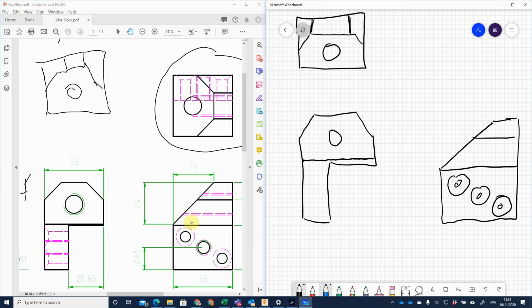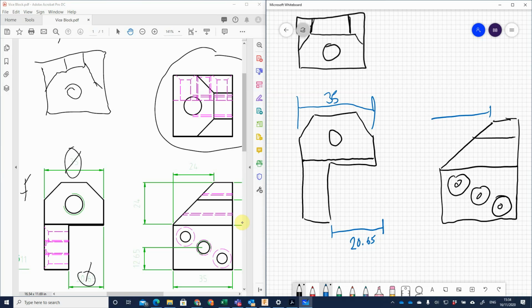So what we know is that here to here is 35, so we know we've got that dimension. We know that here to here is 20.65, so with that dimension there.